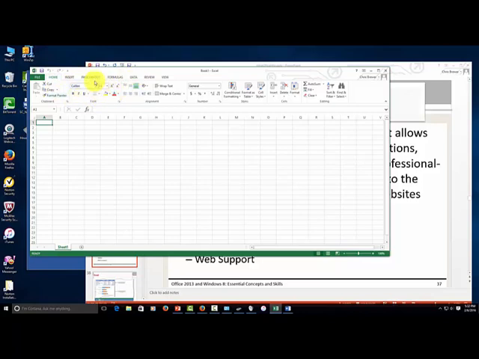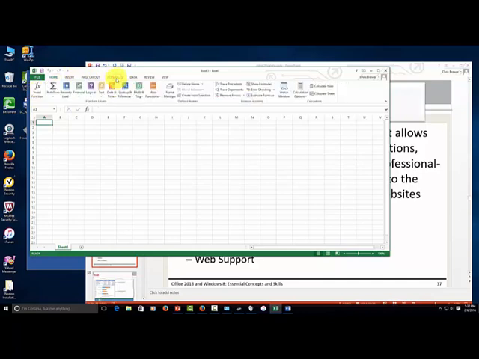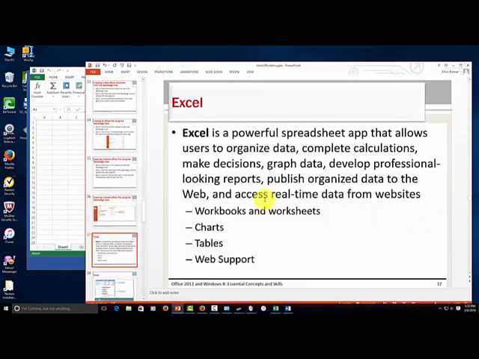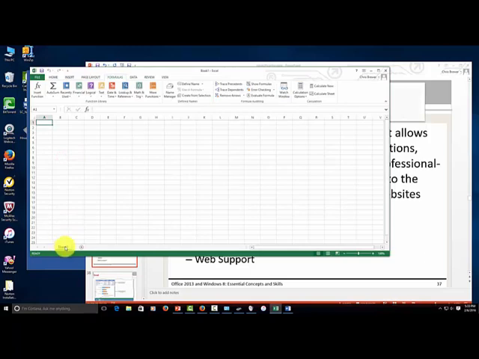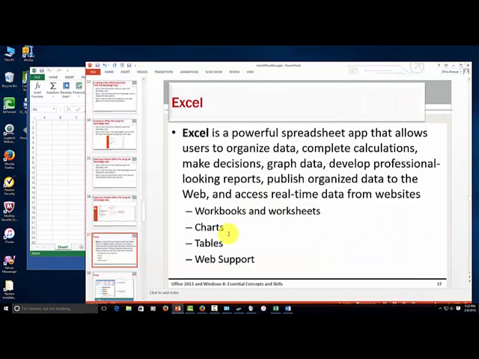Some of this other stuff is, you had a Page Layout ribbon in Word. You didn't have one in PowerPoint. But you do have a Formulas ribbon. You didn't have that anywhere else. So this is what Excel looks like. This is a worksheet inside of a workbook. Right now this workbook only has one sheet, Sheet1. But you can have a workbook that contains multiple sheets. If you were doing your finances for a business, you may want to have a sheet for every year, 2013, 2014, 2015, 2016, so you can get to it and organize it and you know where everything is.